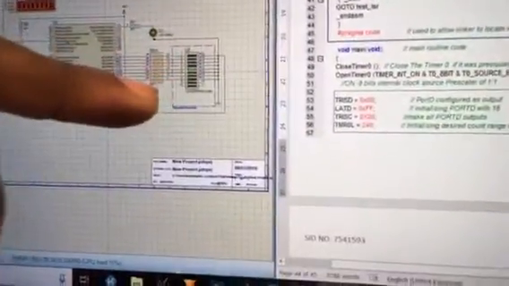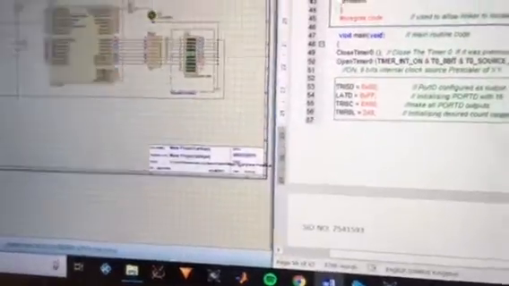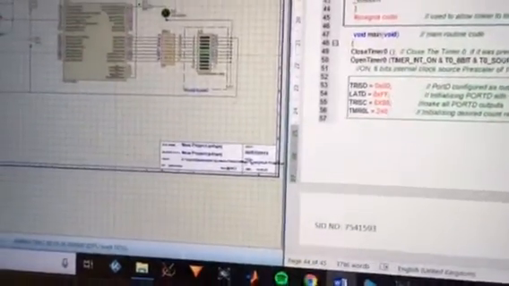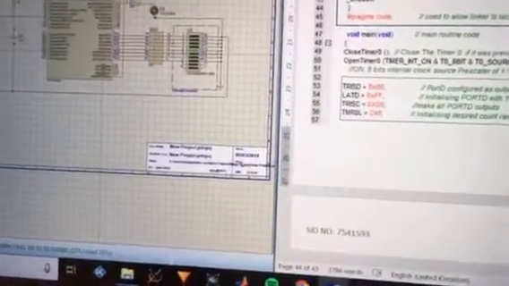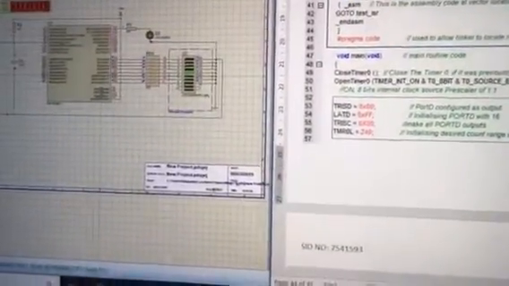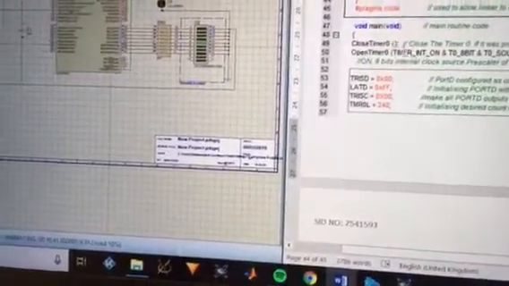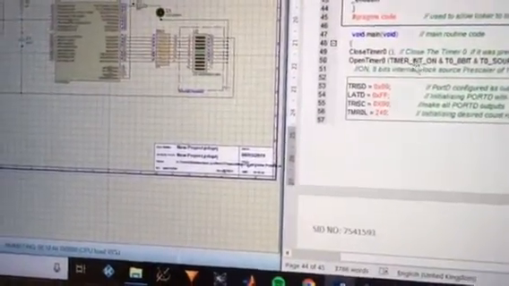we first of all close all the previous timers, and then we open the new timer which we want to set. The timer input is enabled.